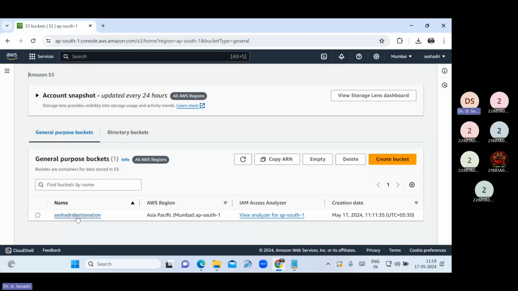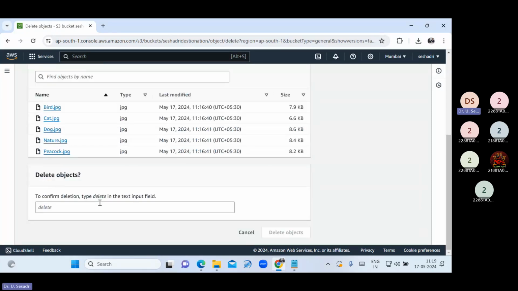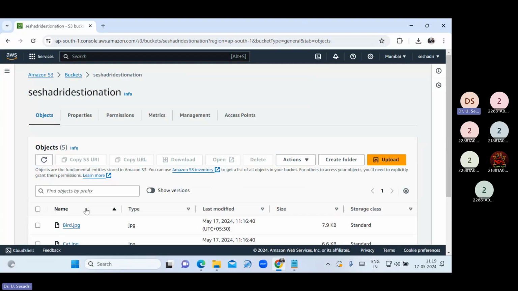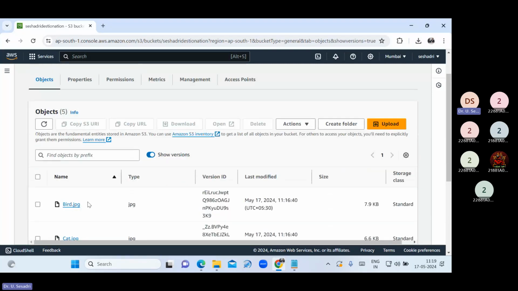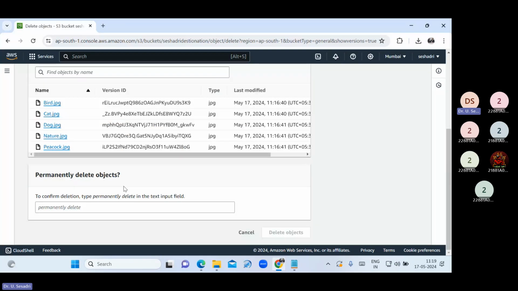Similarly, we select the other bucket. All objects we have to remove. Click on the delete option. Yes, the versioning feature is there. We have to click on show versions and select all objects. Click on delete, then all objects are deleted.